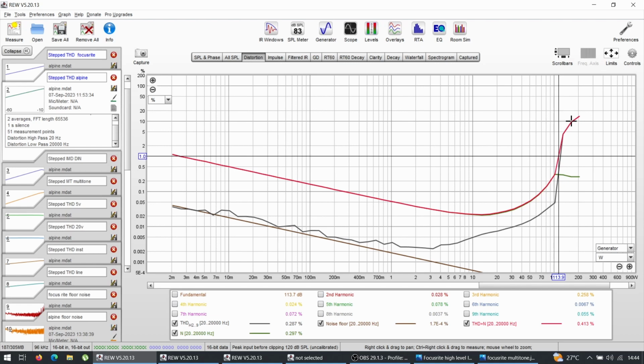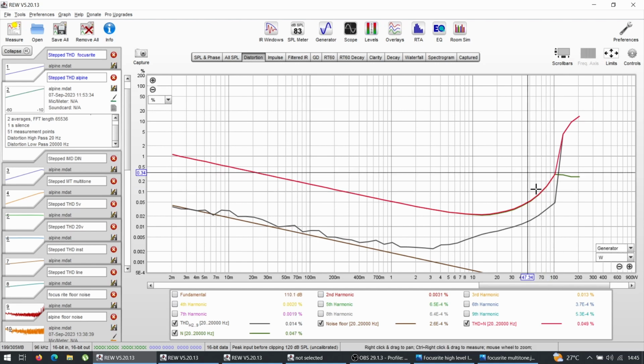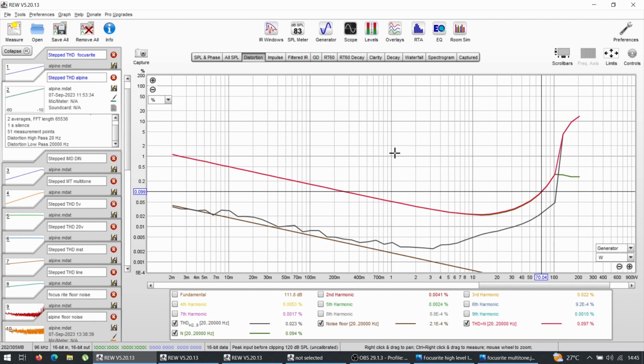Now we can check the 10% THD, but it's kind of pointless, because you're not going to be listening to music at 10% THD, but at 10% it gives 170 watts. At 0.1% it gives 70 watts, something like that. So again, just a huge disclaimer, these numbers are not supposed to be extremely accurate. This is just for me, for comparing different amplifiers, because I will be comparing all the amplifiers that I have.